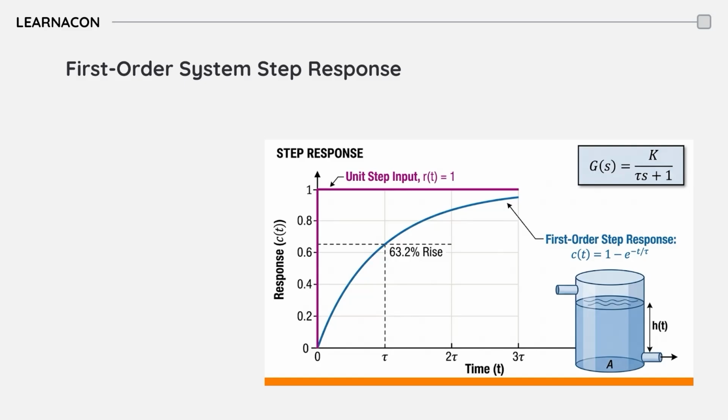From this curve, we can extract key parameters that define the process. First one is K, or the process gain, which determines the magnitude of the steady-state change in the output relative to the input change. Or in simple words, if input changes 1 unit, how much change can we expect at the output.